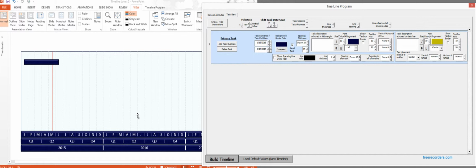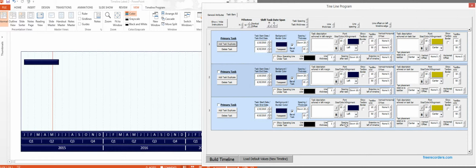But there's an advantage in using the timeline program to generate your taskbars, and that's that when you change something on the overall time scale or want to add something quickly, it dynamically changes where the taskbars are located in relation to the overall timeline based on the dates that you put in there or the other visual attributes. So I'm going to add a couple other tasks here to give you an idea of some overall functionality of the task.